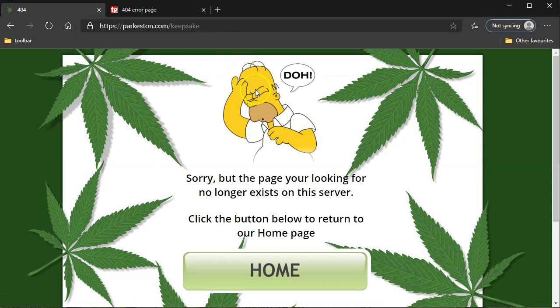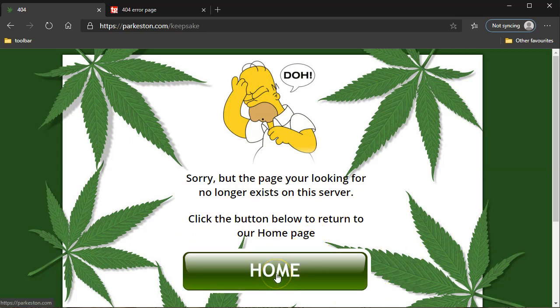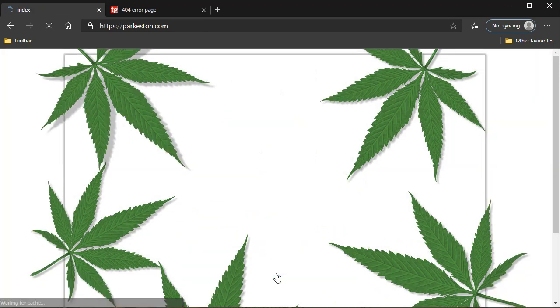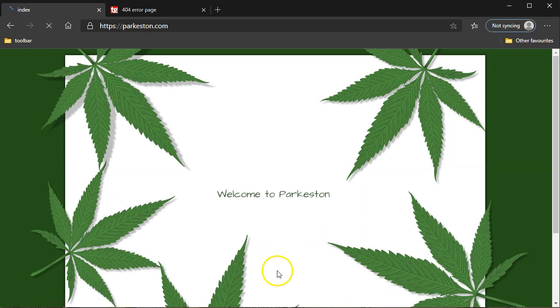It comes up with this 404 file. It says, sorry, the page you're looking for no longer exists on the server. Click the button below to return to the home page. And if I click on that, that returns me to the home page.